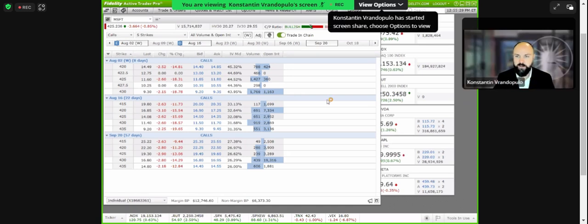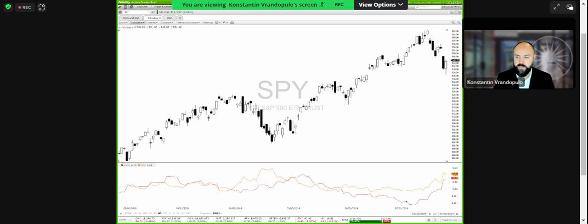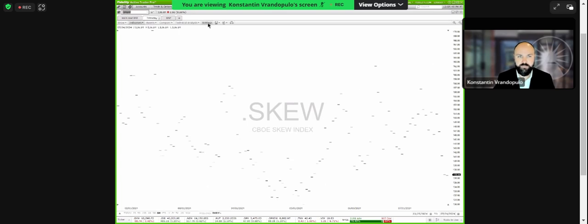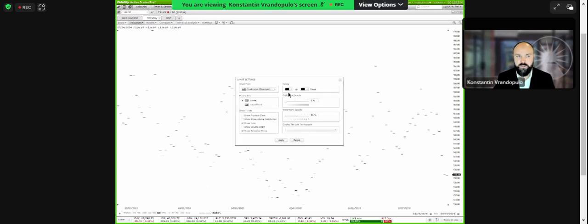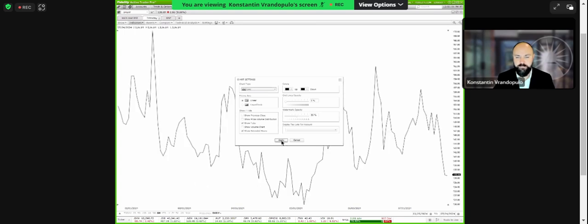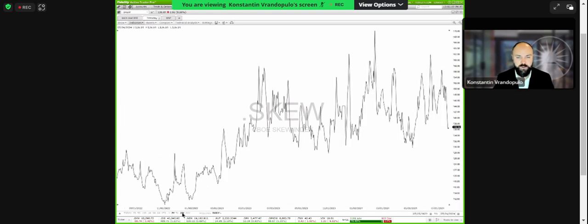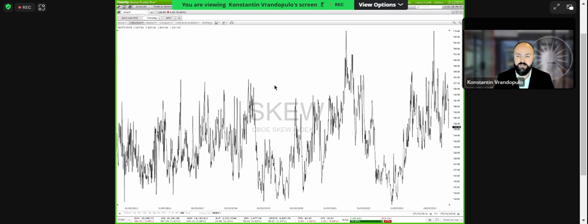I'll share Active Trader Pro and I'll just quickly talk about the Skew index from the CBOE and some of the competitors that have come out recently or lately. If you type in .skew, understand that it only gets one reading a day. It's not a live feed, right? Like volatility, for example, is. But so we have to look at it kind of in a line type format. But you can see that it's moving around all over the place. I'm going to go out to a long-term chart here. I'm going to go to 10 years.